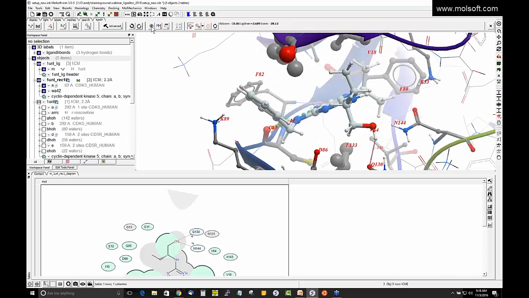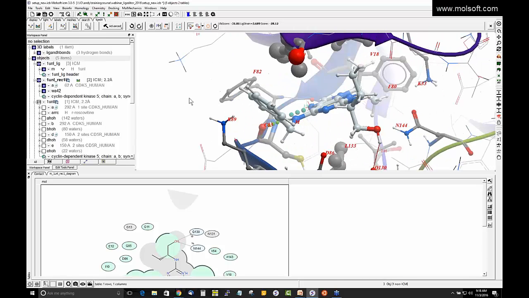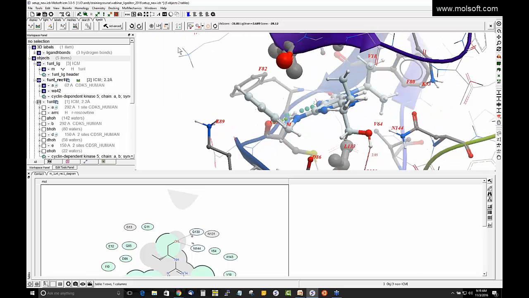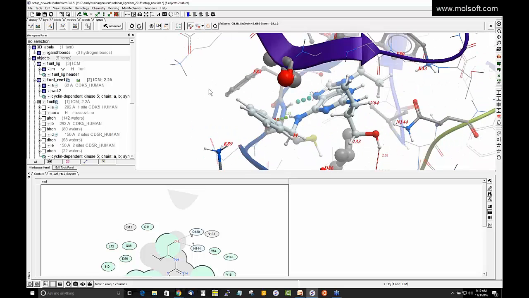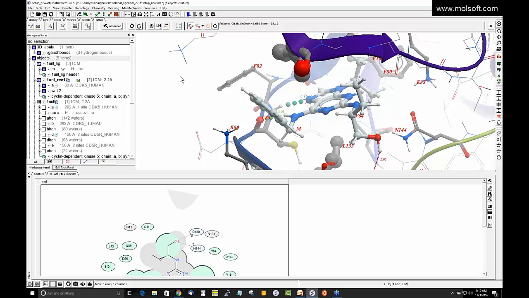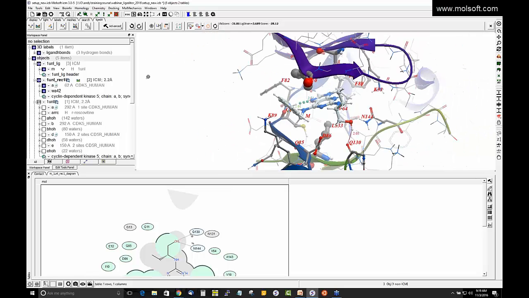So other important things to look at: you can center on your ligand by clicking the center button. You can also change the hydrogen display. So you can say all hydrogens, or ligand all hydrogens, and the receptor hydrogens as well, just the ones that are making contact. And when you start modifying, you need to click on a hydrogen to add a group, so it's important to display the hydrogens as well. These are the energy circles, which I'll show in a minute when we start modifying the display.